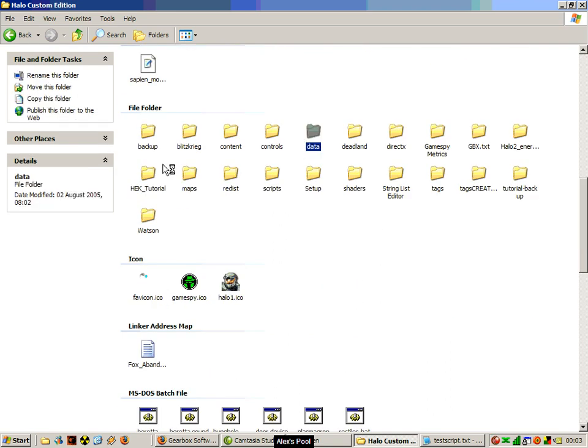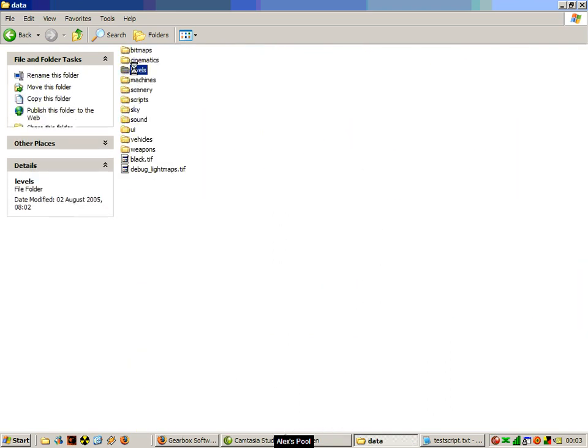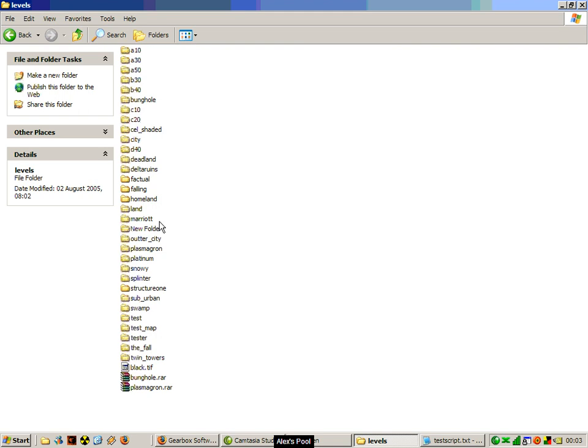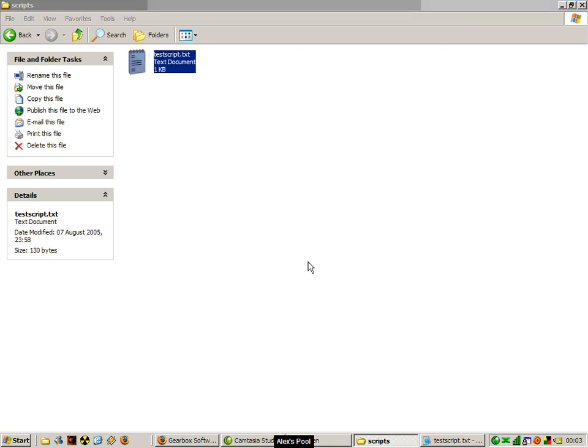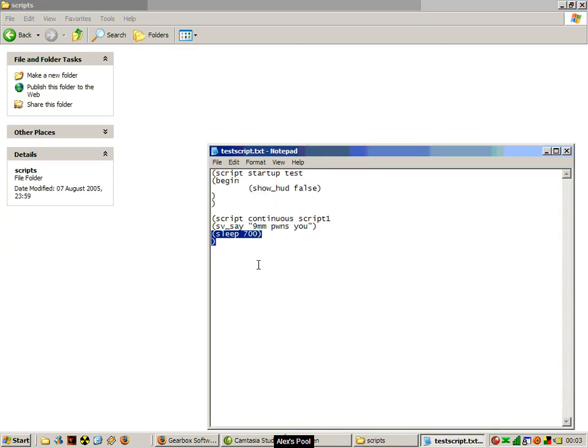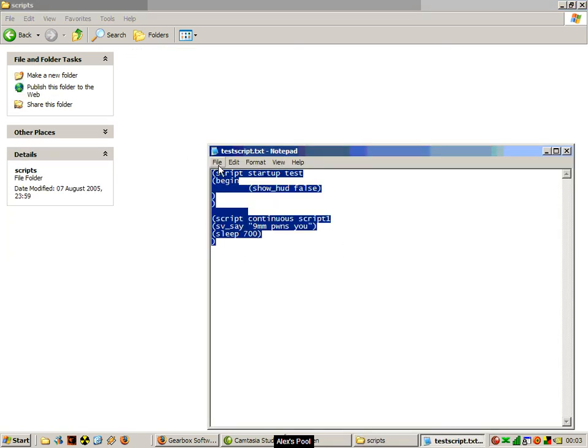And then basically you need to go into your map file directory, plasmagron, and then create a new file folder called scripts, and then you need to create a new text document with whatever your script is, but this is mine at the moment.